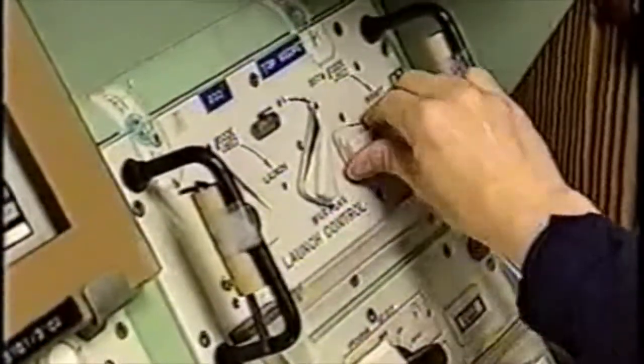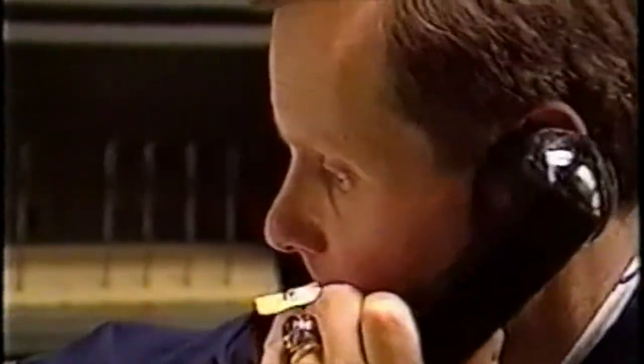In addition, the deputy is considered the communications expert. After two years of duty as the deputy, young missileers go through another training program to become a flight commander — the officer in overall charge of the launch control center. The commander is responsible for all activities at the launch control facility, including security police topside and all actions performed in accordance with technical orders. The commander of the launch control center is in charge of the flight — all day-to-day security and maintenance activities — and is responsible for ensuring everything is done properly in accordance with SAC's requirements.